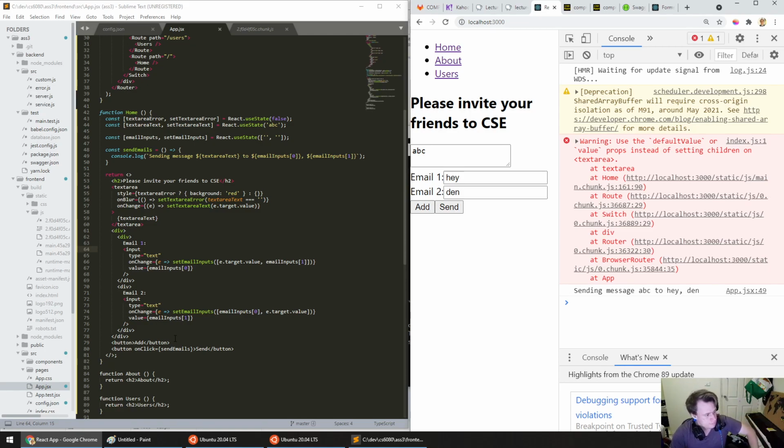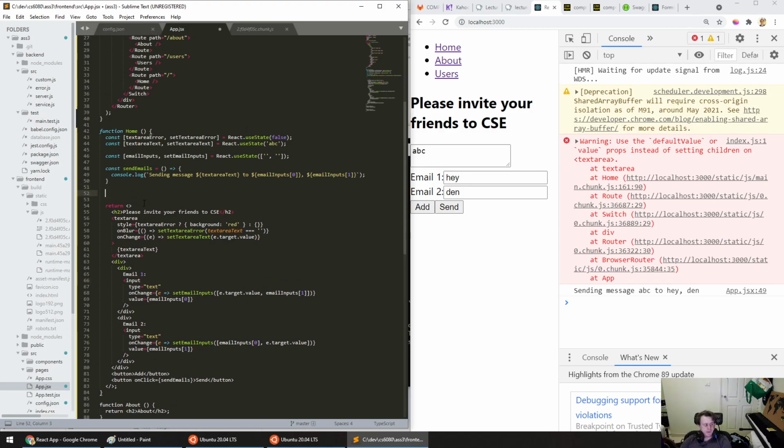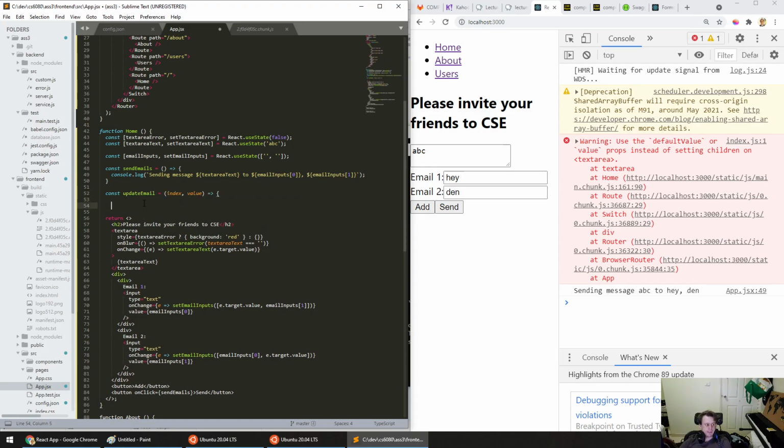Great. Simple enough. One of the problems we have here, though, is we still haven't made this general enough. You couldn't turn this into a loop yet because it'd be very hard to get this list looping correctly. So what you would probably do here generally is create my own function called update email. It would take in 2 elements. One is an index and the other one is the value. So I will delegate the figuring out how to update the state to this function because we need a little bit more space to write out code right now.